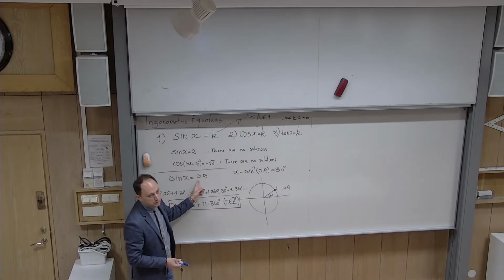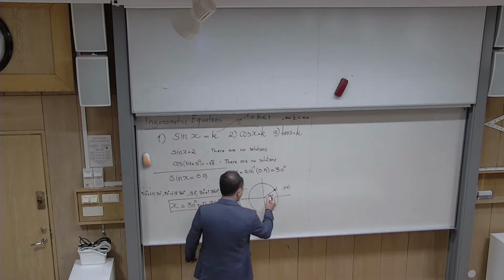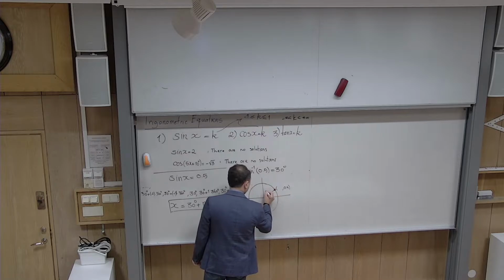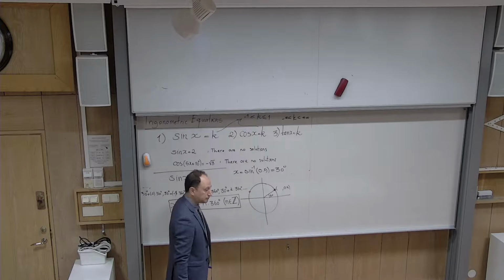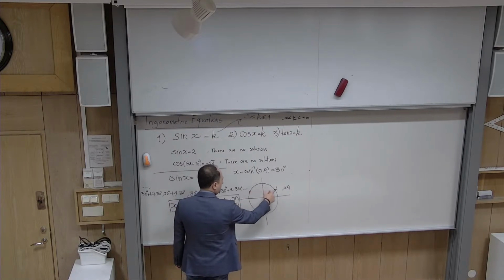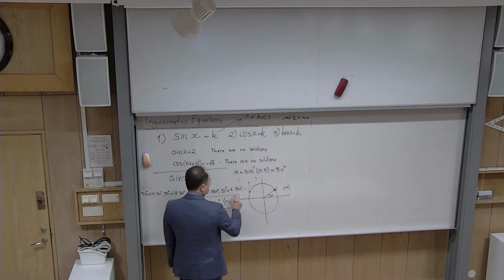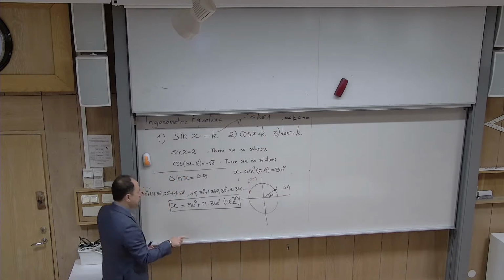Yes, Abdul Manan. 150 degrees. Where is that? How did you understand that? Yes, that's correct. So it means that it is the mirror image of this point with respect to the y-axis. Yes? If I ask you if the red dot is the mirror image of this black dot, can you tell me the y coordinate of this? You would say yes. What is the answer? It is 0.5 again.